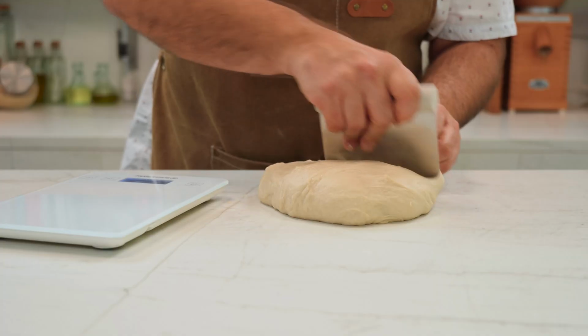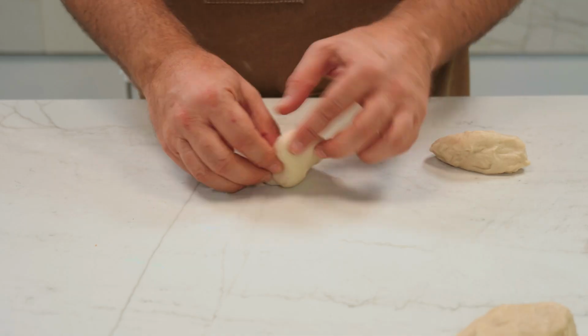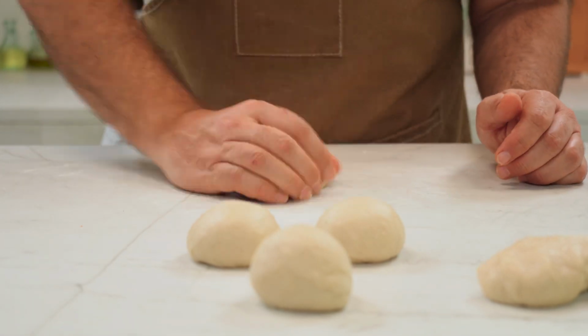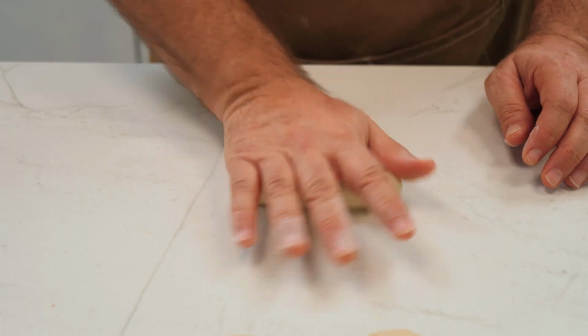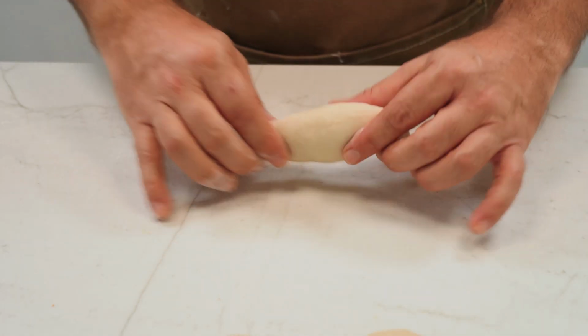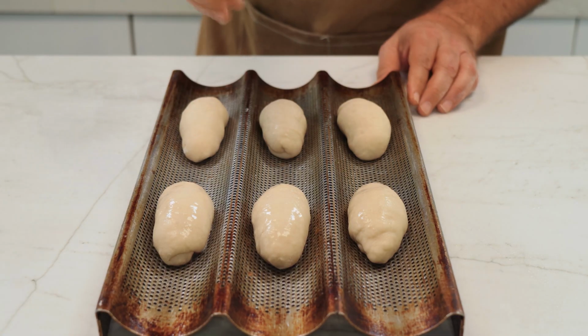But you have no watch. Let's go, go. We're going to divide and shape into balls of 80 grams each. And now we take each ball and stretch it. Now we roll it into itself. I'll put it on this baguette tray, which is already oiled. I give them some moist and we're done.